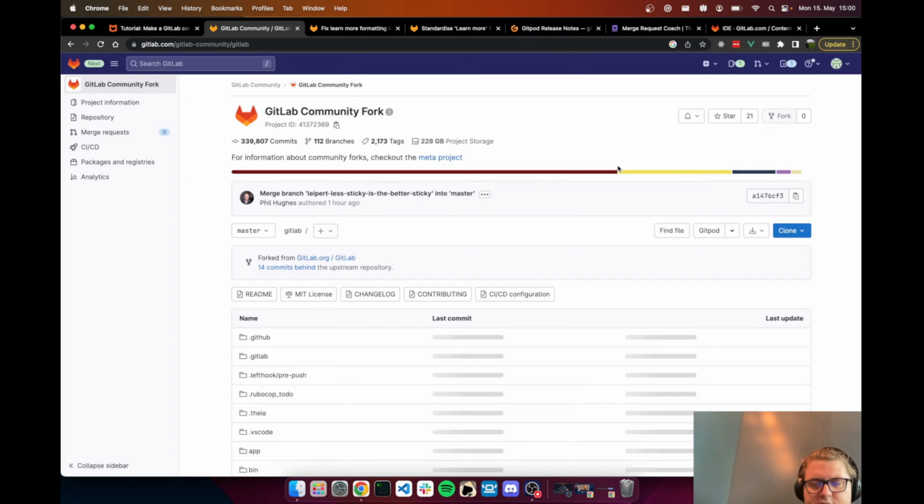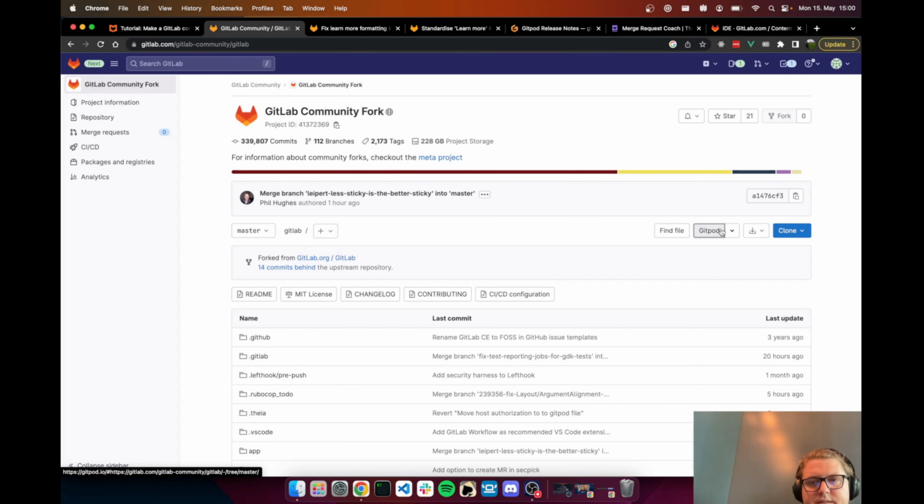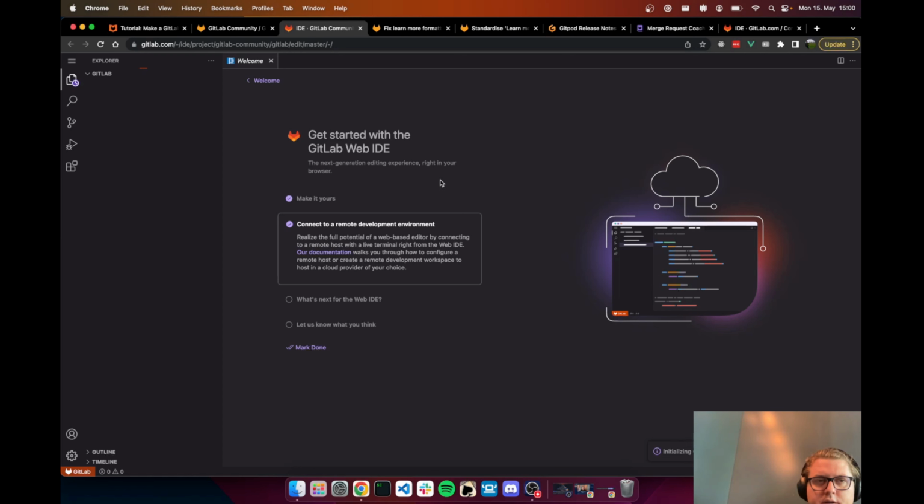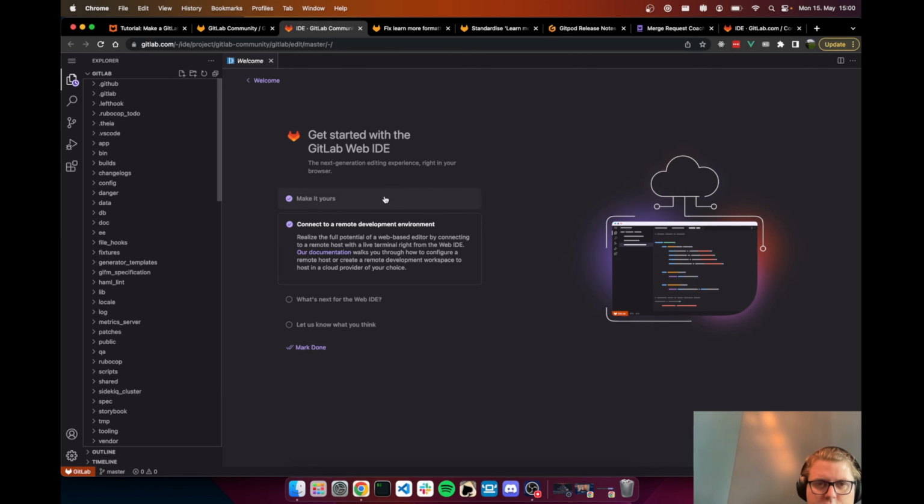Okay, where we do have access. So what we'd like to do is open this in a web IDE. Now we do have write access because we're on the community fork. We can create a branch, right?